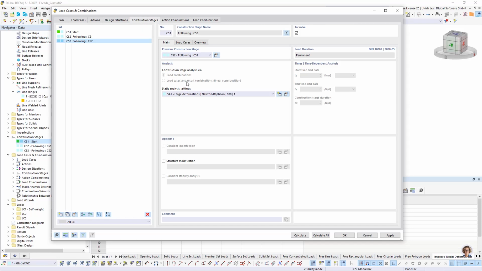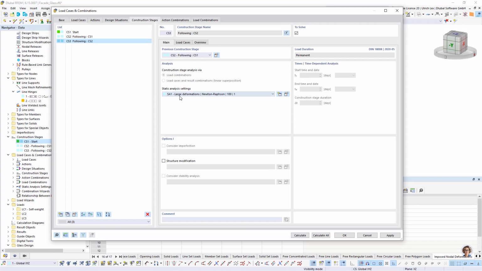For the construction stage, it is important to take a look at the static analysis settings, because the analysis settings for the load cases and load combinations and the different stages have to be the same.